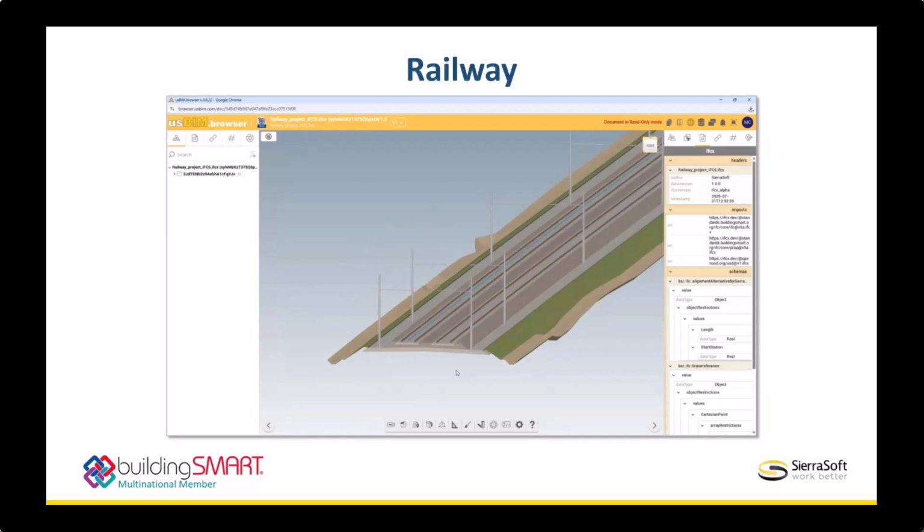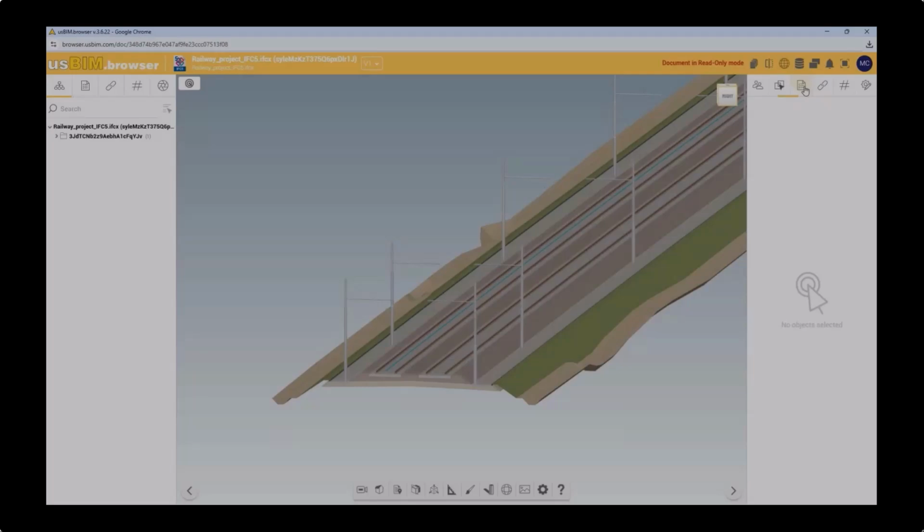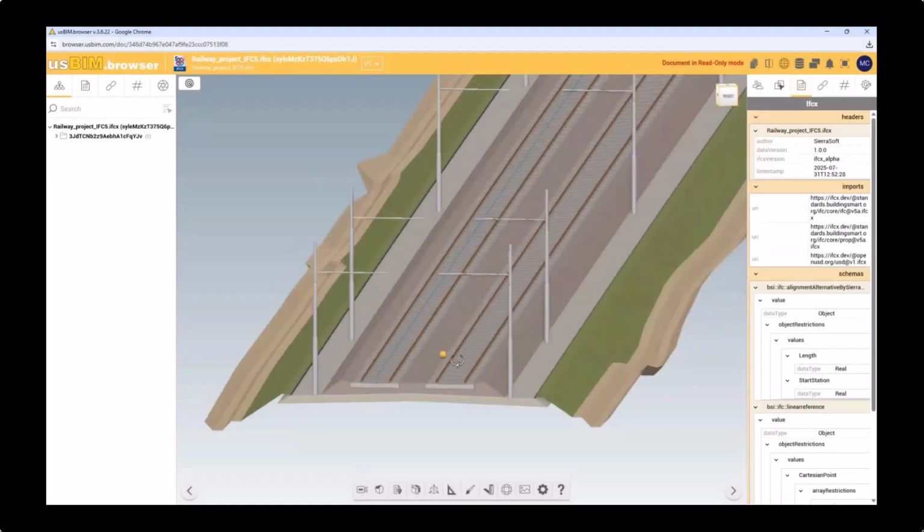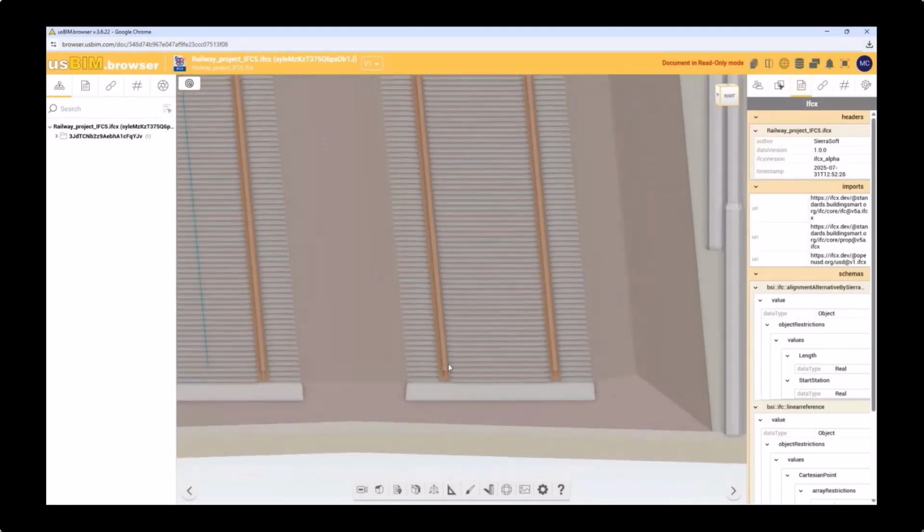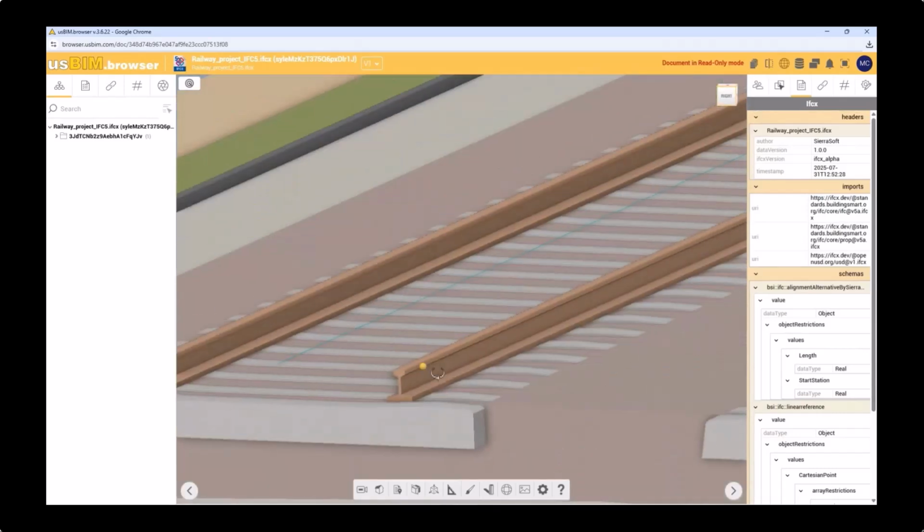This one is from Sierra Soft, an Italian company for linear infrastructure. This one is a railway. They have done something a bit different than usual.